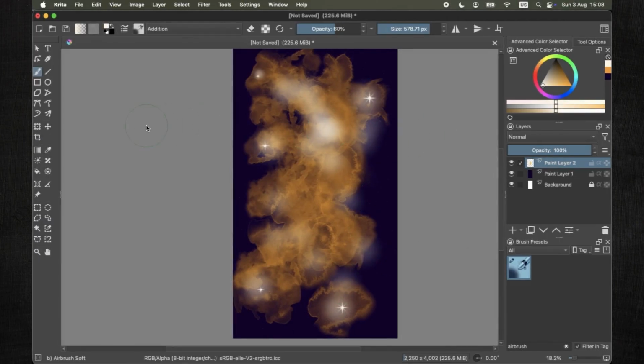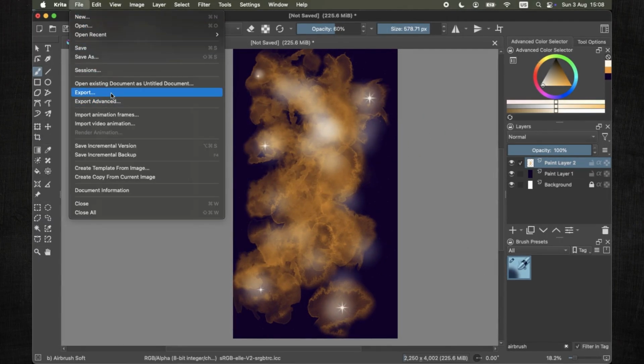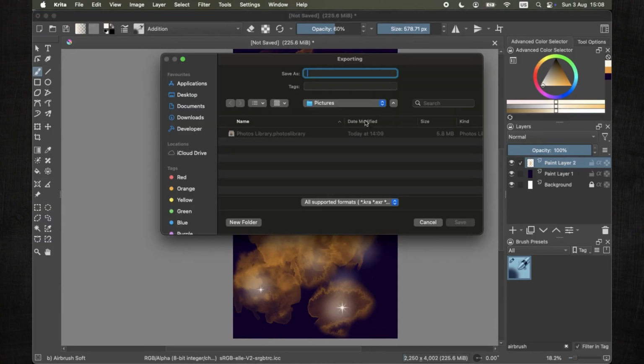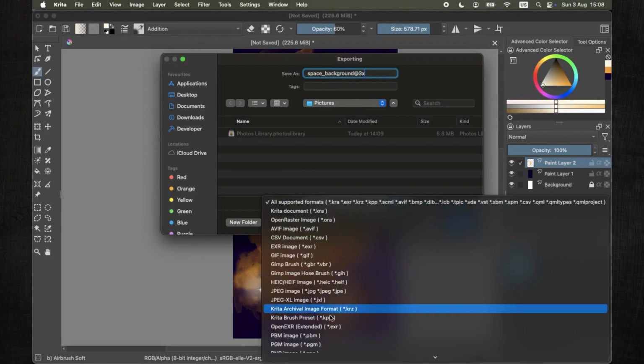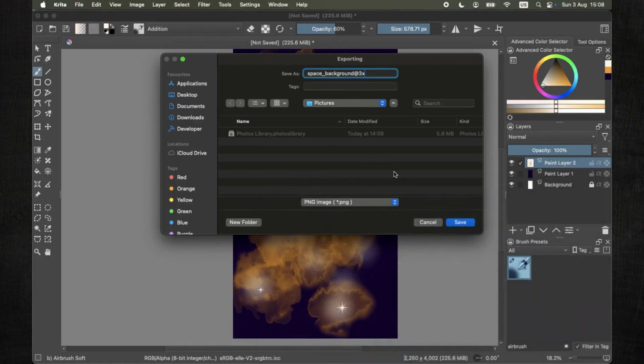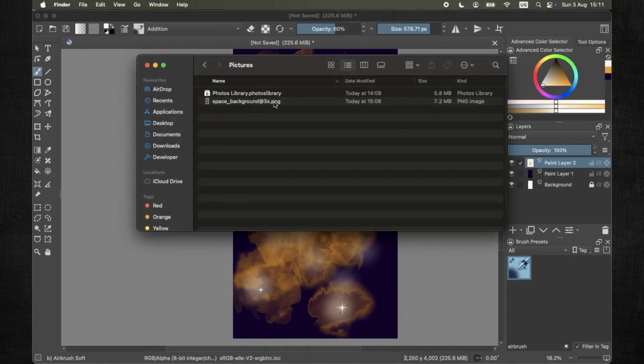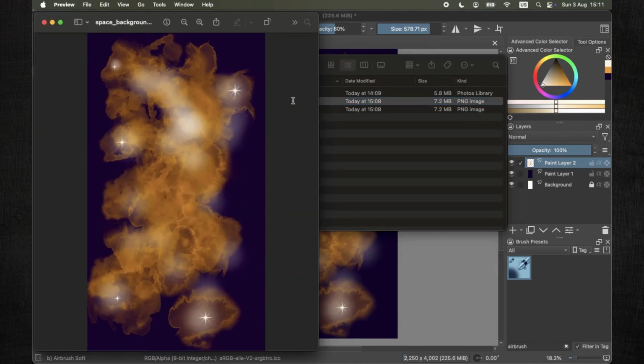Now that we are done with the image, we can go to File, Export, and export it as our 3x file. We save it as a PNG file and confirm the export. Then in Finder, we locate the file and make a copy and store it as a 2x file.